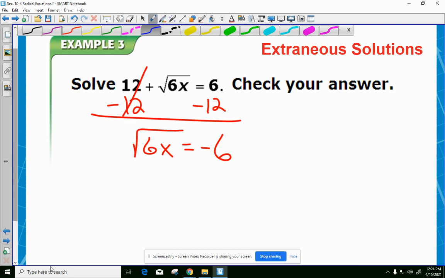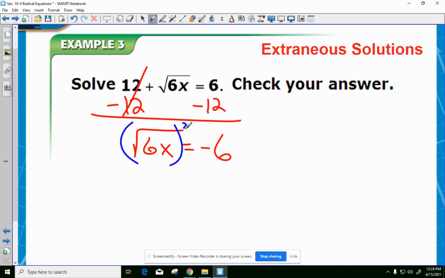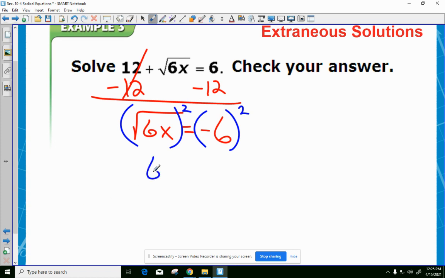We all get there? Then what do we do? We square both sides. You pick up that calculator, you square a negative number, and it stays negative in your calculator because you don't use parentheses and you don't stop long enough to think. What happens when I square anything? Doesn't matter what it is. If you square it, it's going to become a positive. That is not going to change. So in this case, I end up with 6x equals 36. So I get an answer of 6.